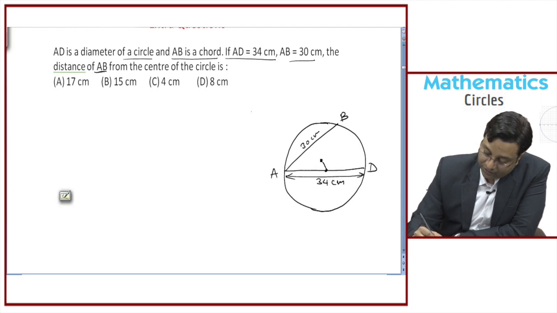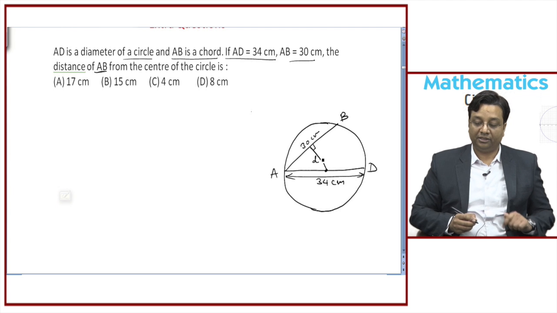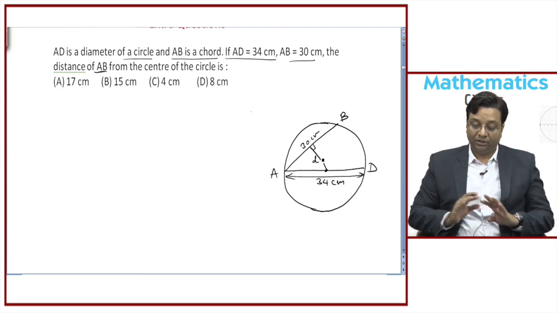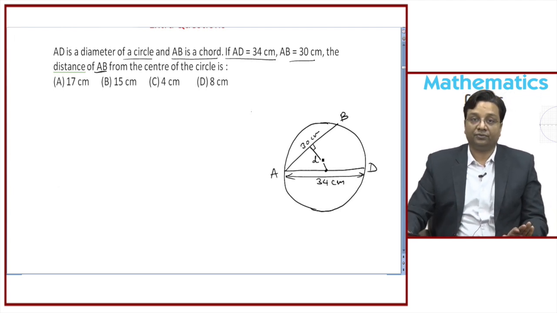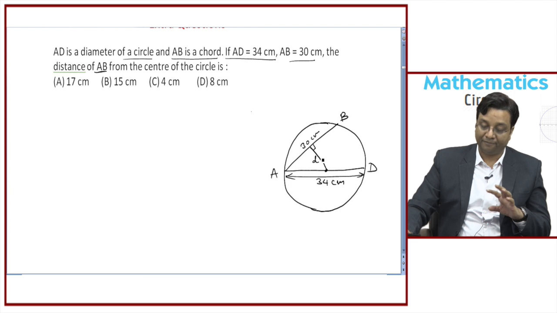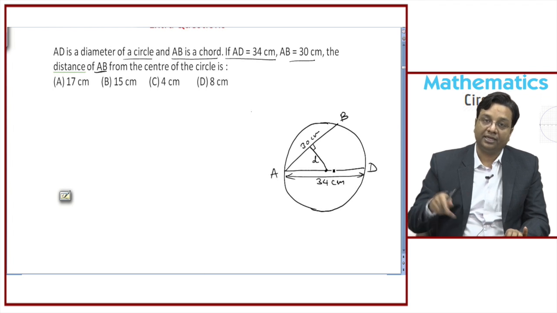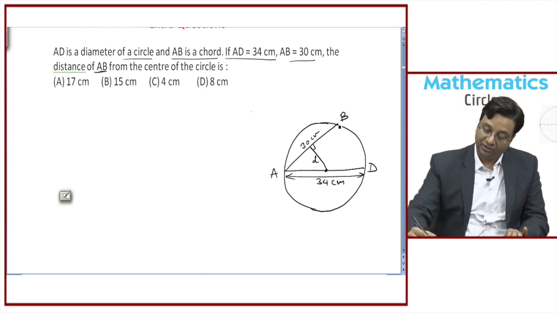So we are supposed to find this distance here. Let us denote this distance by D. Although this part of the chapter we have not covered yet, we will cover it in, I think, the third exercise. Then you will be able to understand it better, that the angle made by a diameter in a semicircle is equal to 90 degrees.